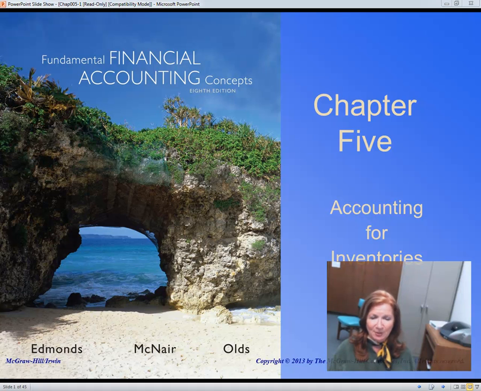So I want you to see that there are more detailed calculations in this chapter, but it has far less information in it. It's building on the accounts that you know from chapter 4 and bringing those forward and requiring you to use those journal entries, but to use those journal entries with calculations now that you're making yourself. So you want to realize that instead of being given the numbers, you're now being asked to calculate the numbers for your cost of goods sold transactions.